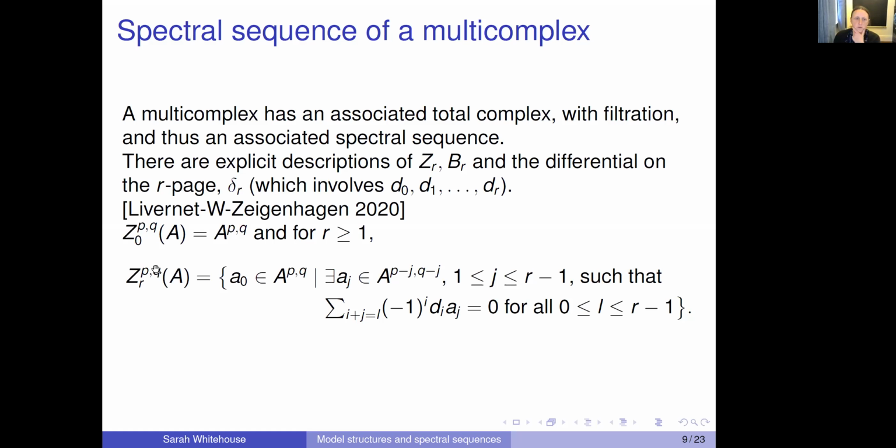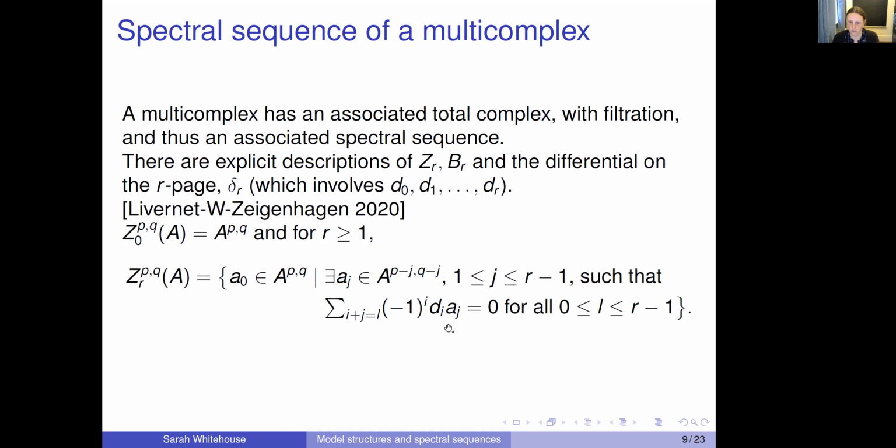So the zero cycles, that's just the object A itself. The zero cycles for a multi-complex A, that's just A in the relevant bi-degree. And then the R cycles, well, you have to specify an element A0, and then you require the existence of a bunch of AJs, which are diagonally offset from the original A0, and such that a bunch of relations are satisfied.